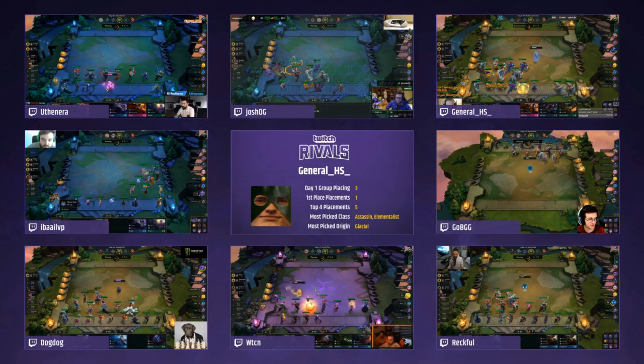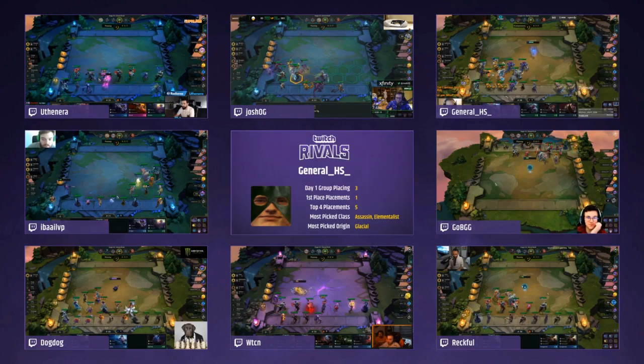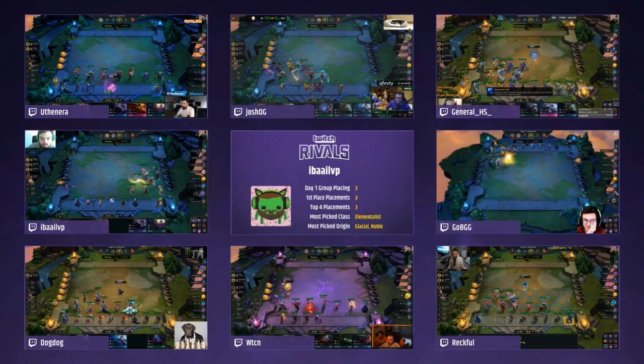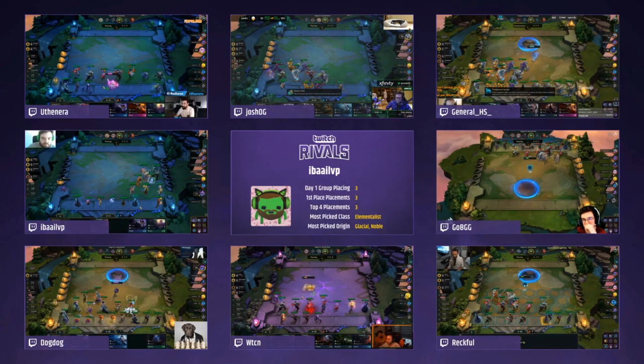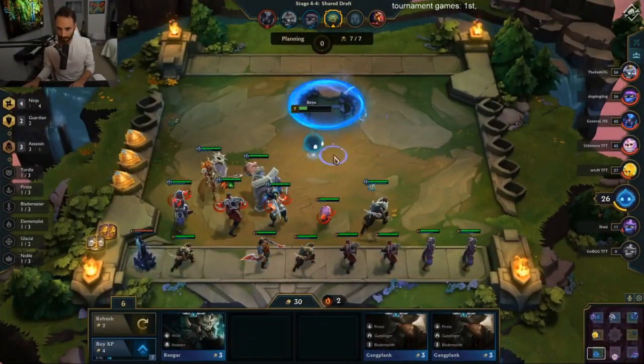All right, big view here. Let's see who's at the bottom. We had one person eliminated already. We got an 11 life total down there for somebody. Yeah, trying to figure out who it is. It's Ibai. Ibai is in trouble.